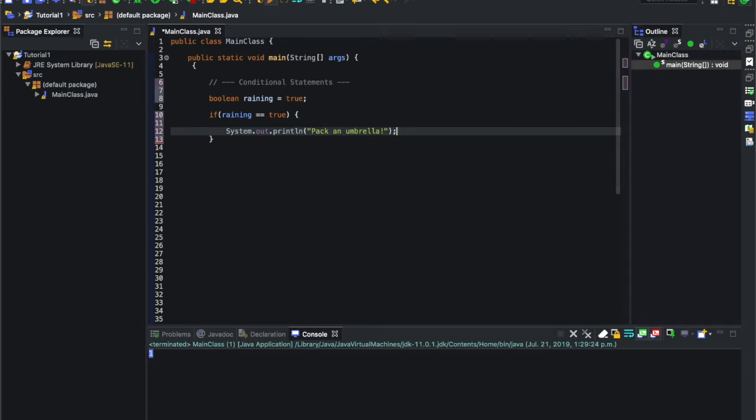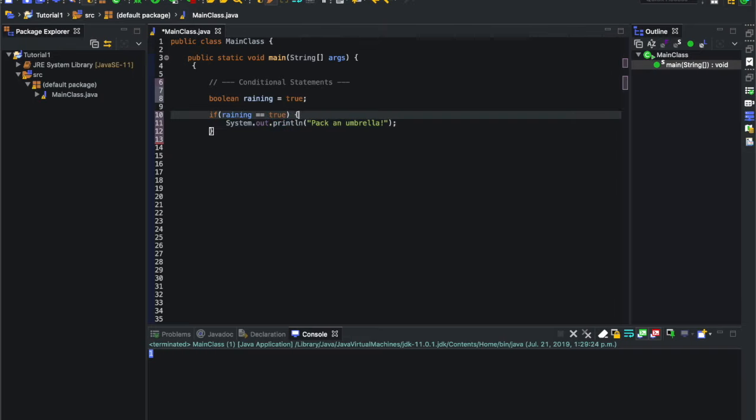Now, we only have 2 possibilities. You either have a true or a false. That's the property of a Boolean. It's either true or false, 1 or 0. So when we're writing an if, what we can say here is if this is not true, then we write another condition. In this case, if raining is equal to false, then we're going to print out don't pack an umbrella. How do we write this? Since there's only 2 possibilities, we're going to write the keyword else. And this literally just translates to everything else besides the very first condition.